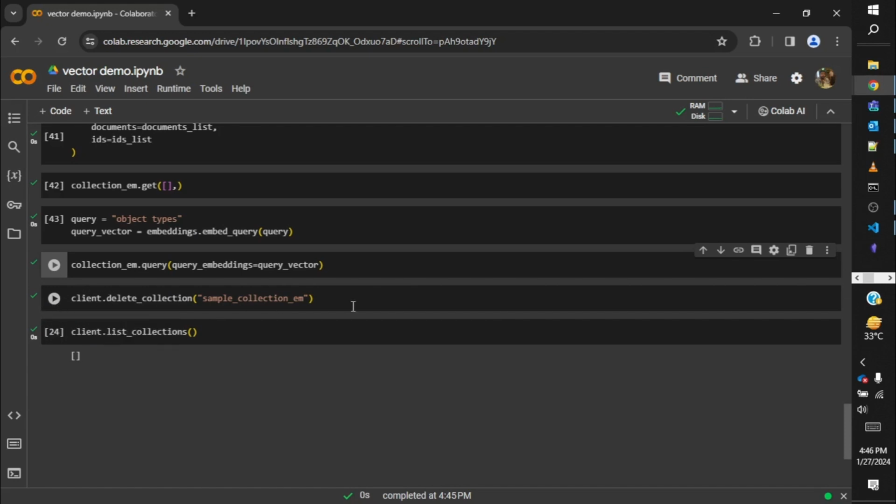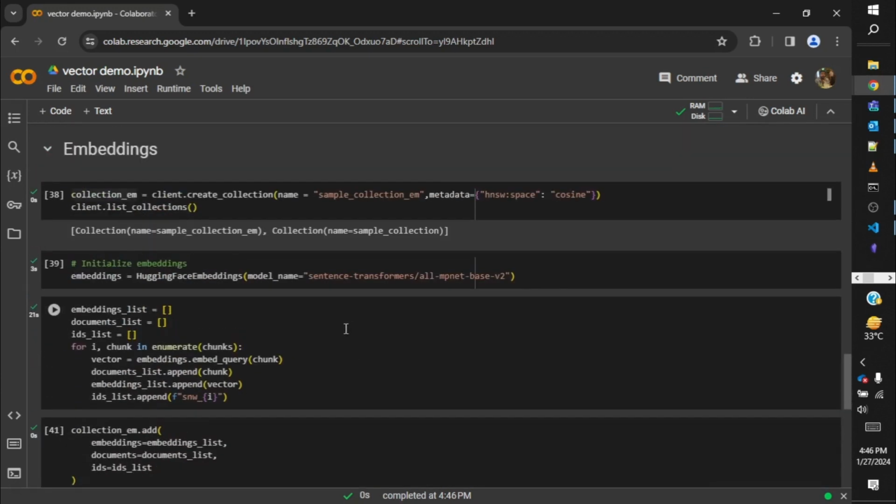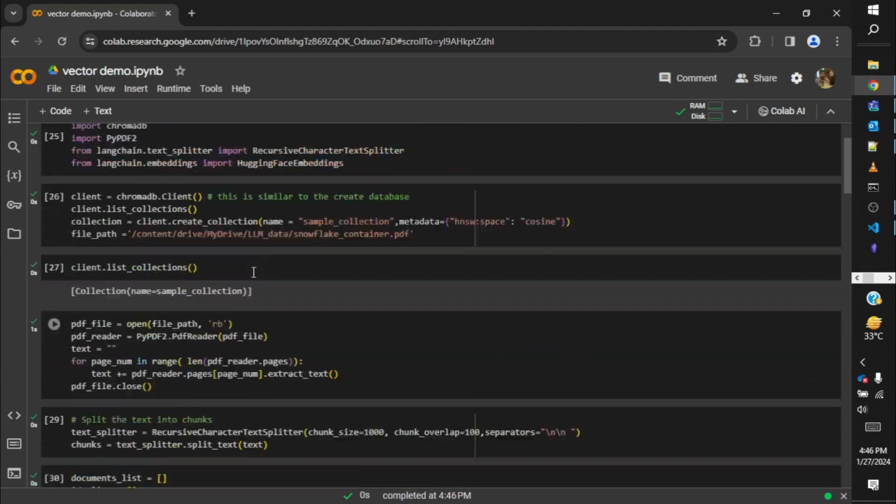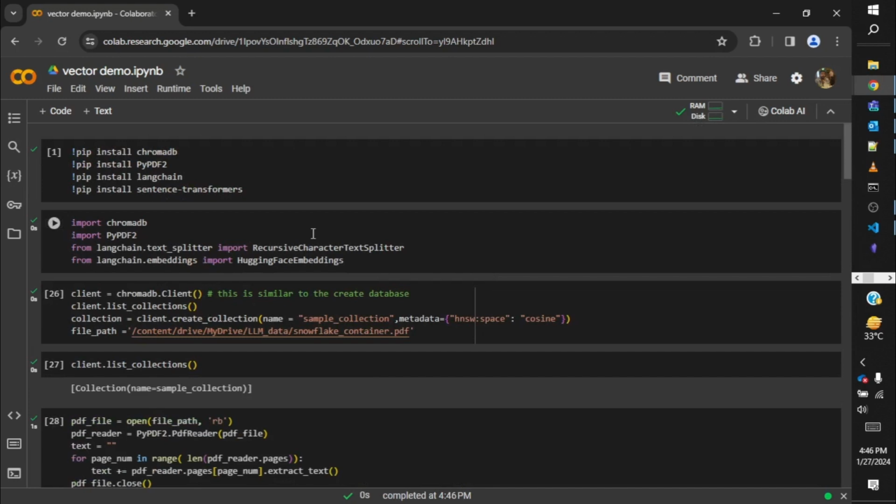So now we will see how we can delete one of the tables from our existing database. So client is our database, and from there we will call the delete collection function, and we will name the table that we want to delete. So let's delete the latest one that we created, or let's not do that. Let's delete the previous one. So that is being done, and now let's see the list of collections. It shows only the latest one existing. So this is, I think, overall a brief and quick walkthrough of how we can use VectorDB.